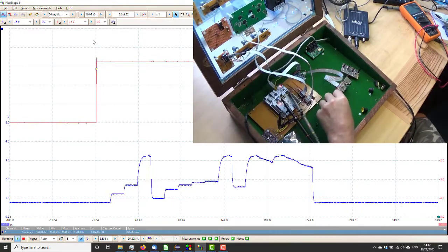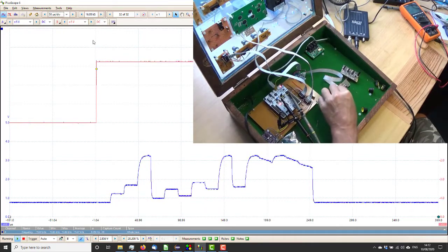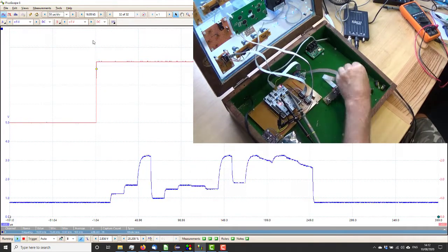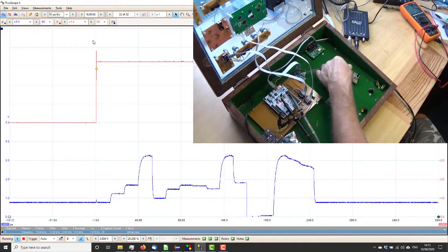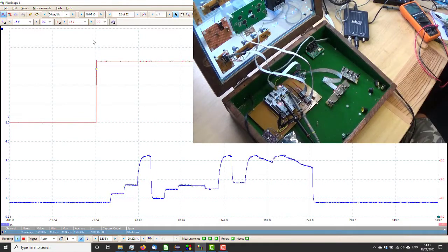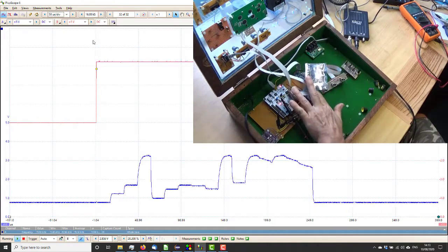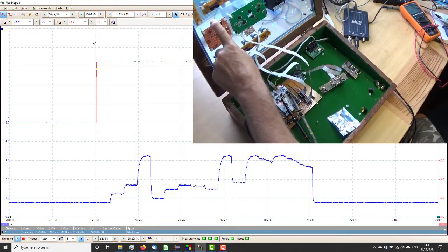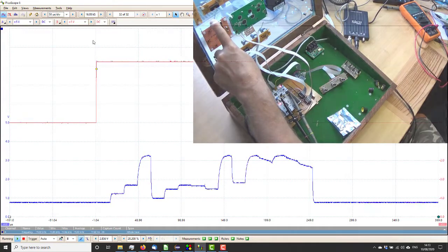So let's move on to the filter controls here. Yep. Yep. Yep. Yep. And the three switches. Down. Down. And down. So I think that will do for now. When we're all wired up, we will test it all thoroughly, but for now we're happy it's all doing something. So I will put these back in the case, and I will put the second multiplexing chip on the main board and possibly wire up that guy next. So I'll get on with that and bring you back when I've got something to report.